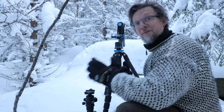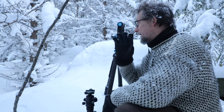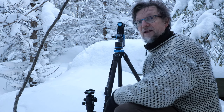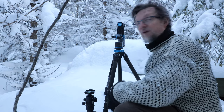For this test, I'm here with my forest, in the forest for the red squirrel. I will fill up the bird feeder and lay out some nuts and just stay here, and then we'll see how I can move my 400mm with this gimbal, how fast it is.